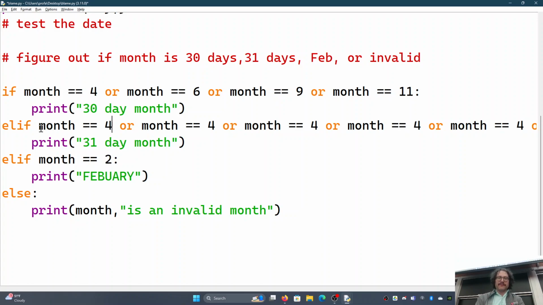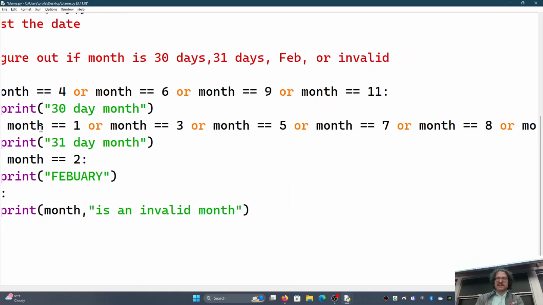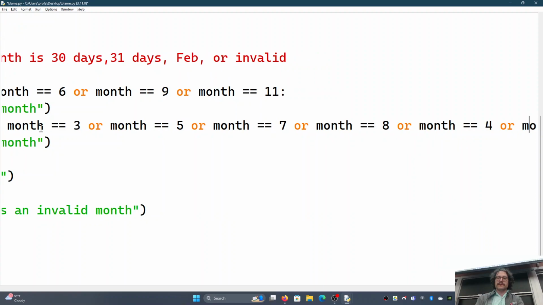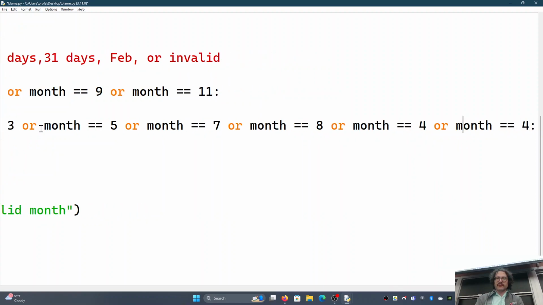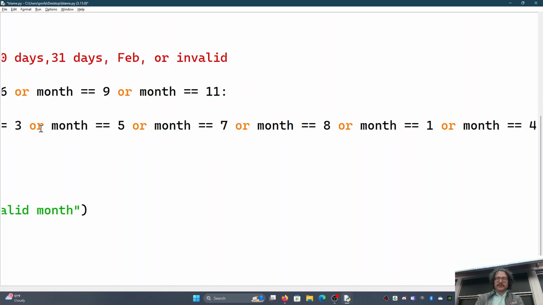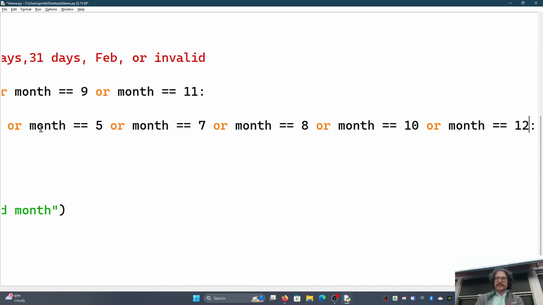Okay, if month is January, or February's down here, March, April's up there, May, June is up there, July, August, September, oh, there it is, October, and then November, and then December.